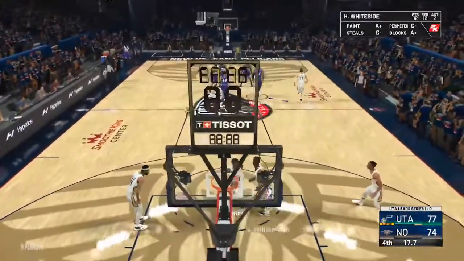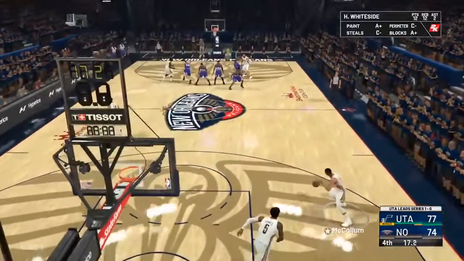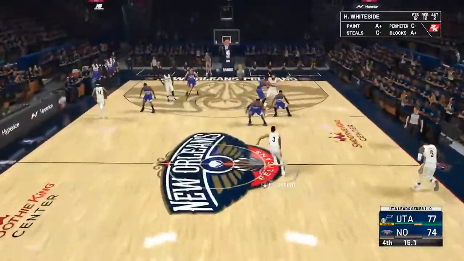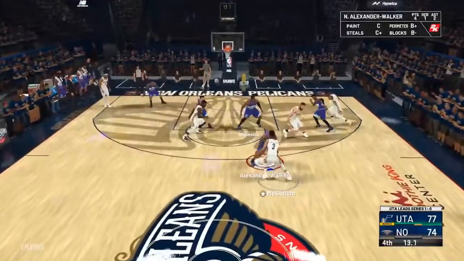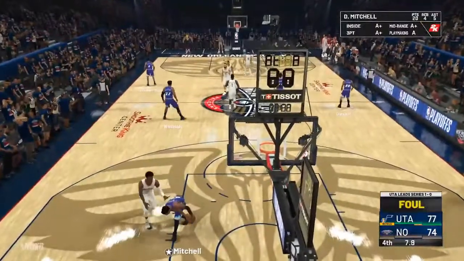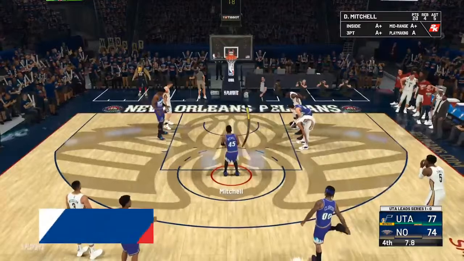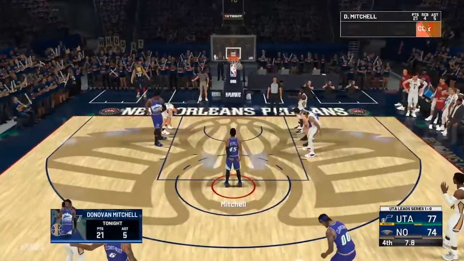Huge free throws, bumps the lead up to 3, and now they simply have to guard against the 3 ball. 16 seconds left to play in the fourth. Here's McCollum. Utah with the rebound. And they need to stop the clock, so there's the foul. That's his third personal foul. I'm sure they would prefer to avoid it.